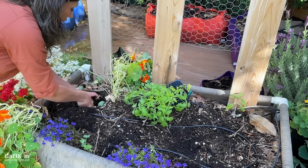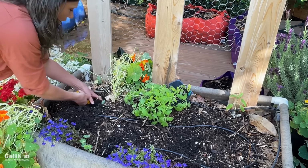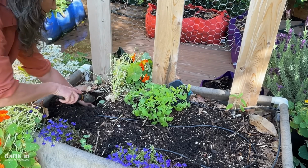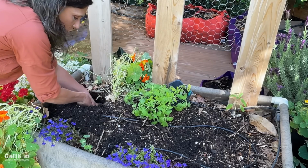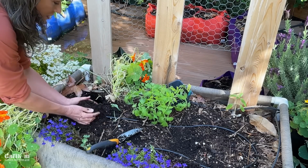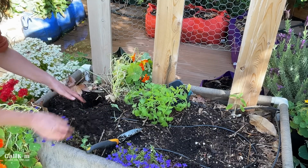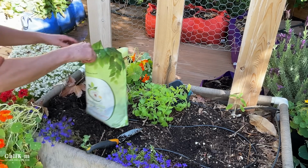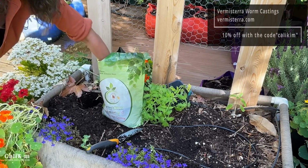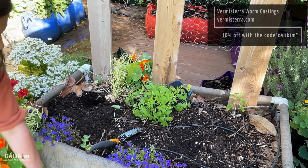We already have refreshed and amended this raised bed soil. We did that on last week's video, so go back and check that out so you have all the details. We put some good compost, some granular fertilizer, and some worm castings in this soil. It's nice and black and beautiful. Look at this stuff. I am going to add another little handful of the worm castings. I do like to add this to just about every planting hole when I plant a fresh seedling.